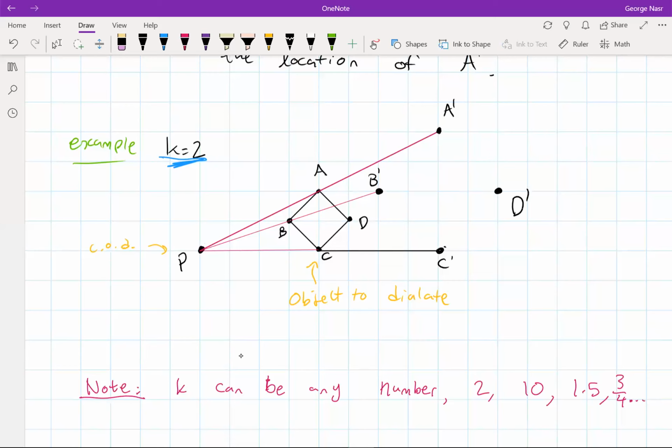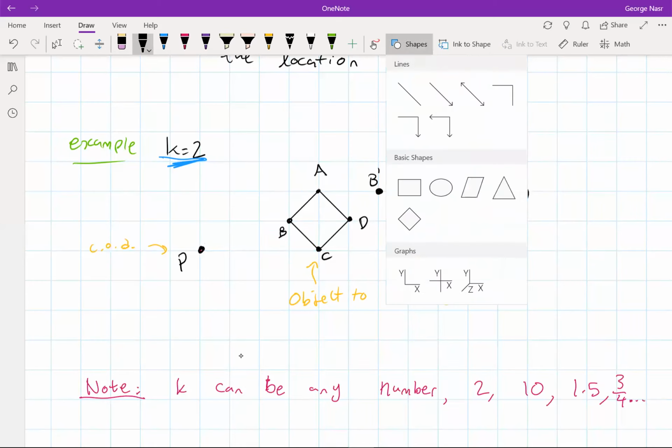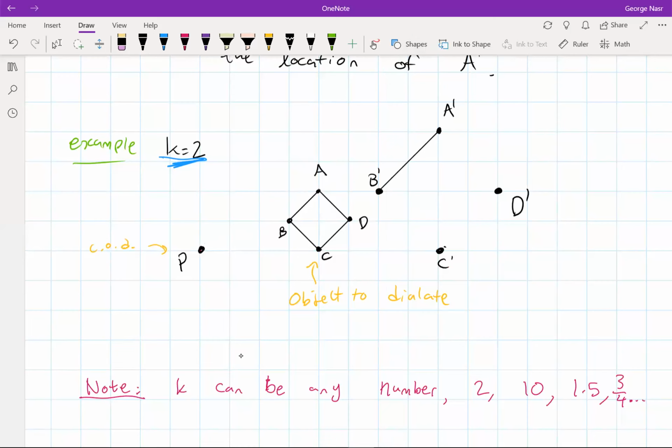You can draw a line to D and get that D prime's here. So now I'm going to get rid of these dilation lines, because I just don't want the picture to get too busy or confusing. But that's how you get the new object. Now the question is, what about this point and that point and so on? The point is that we can just assume once we have these four outside points, everything else works nicely. So indeed, we end up with this shape.